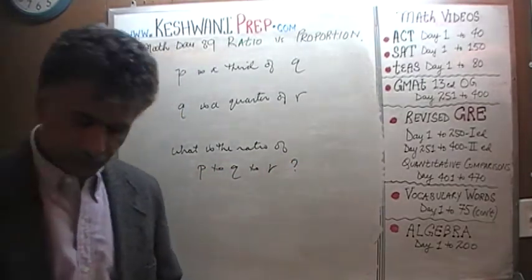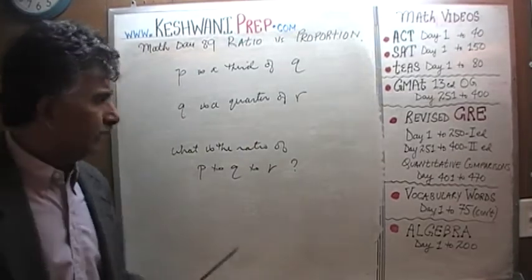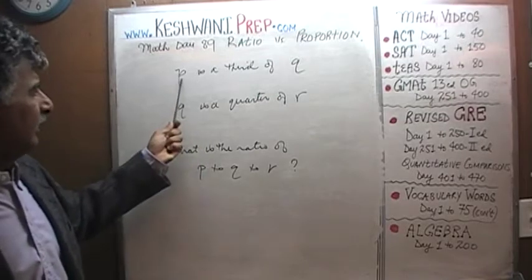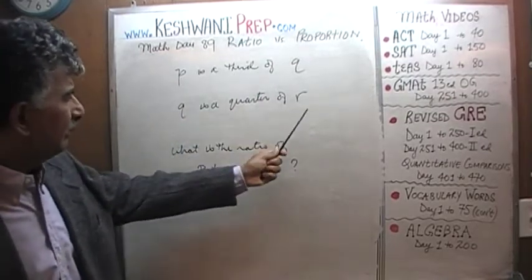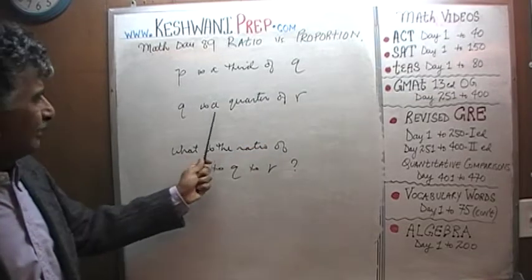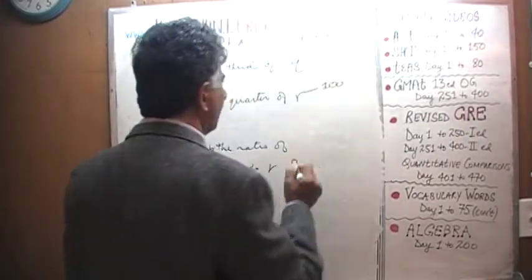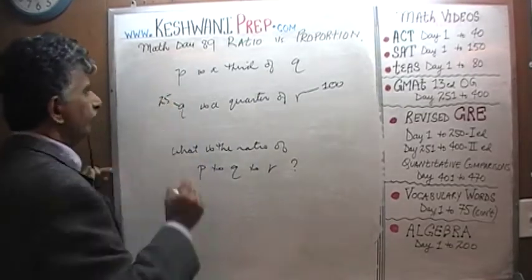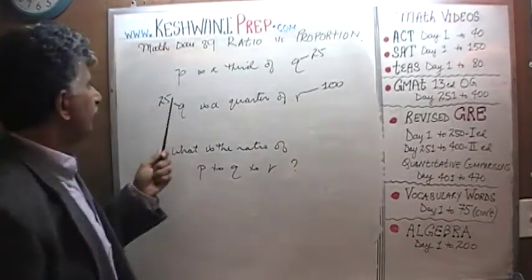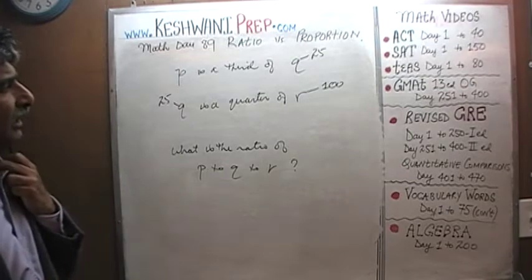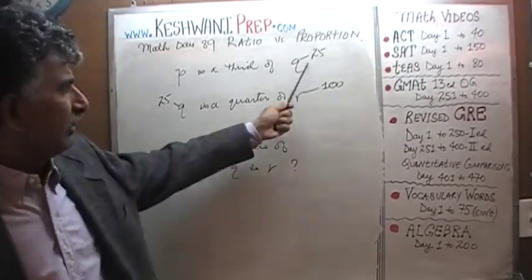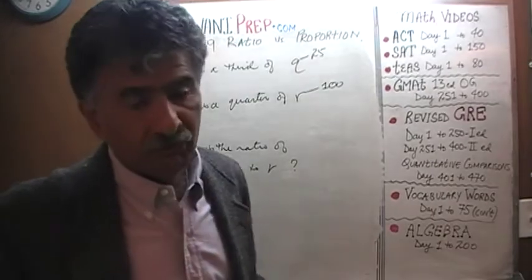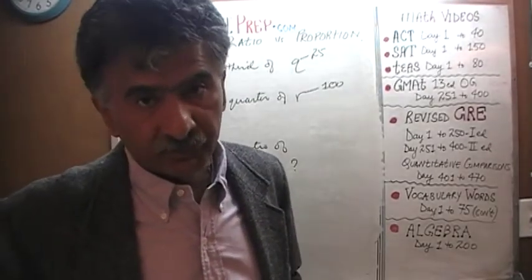Let's find out. Again, just plug in a number — any one you want. But here we have to decide where to start. In the earlier case we started from the beginning, because it was easier. Here, if you plug in P, then a third of P has to work out cleanly. It will be much easier to start from the bottom up. We are told that Q is a quarter of R — I'm going to pretend R is one hundred, because it's very easy to take a quarter of it. Q would have to be twenty-five. But then we find that P is a third of Q, and I realized that putting in twenty-five for Q wasn't a great idea — you can't really take a third of twenty-five. At that point you have two choices: sit down and cry, or immediately change the numbers. Let's change the numbers.